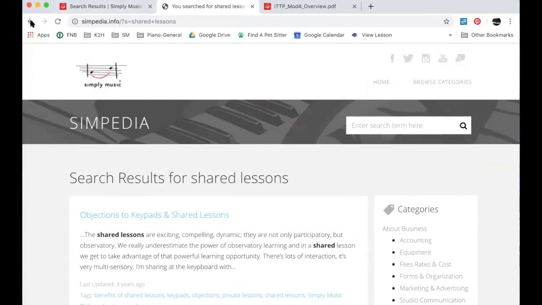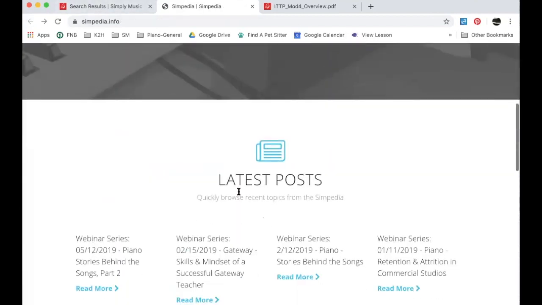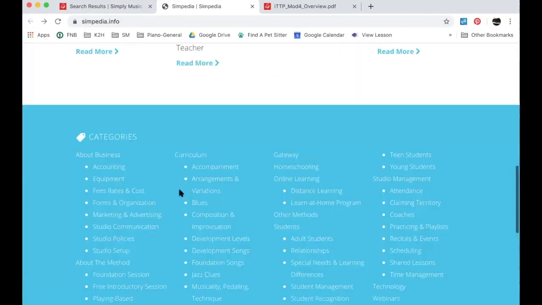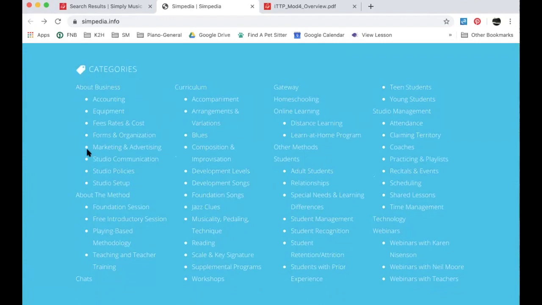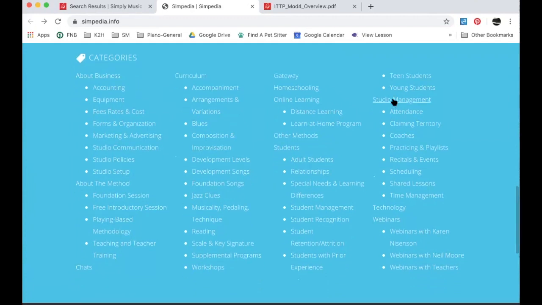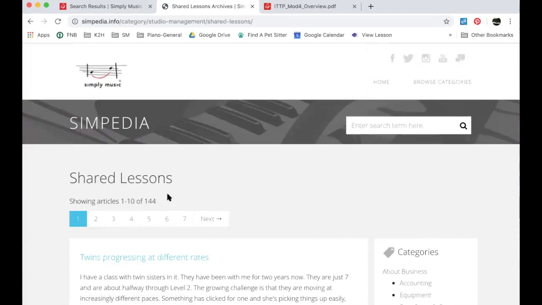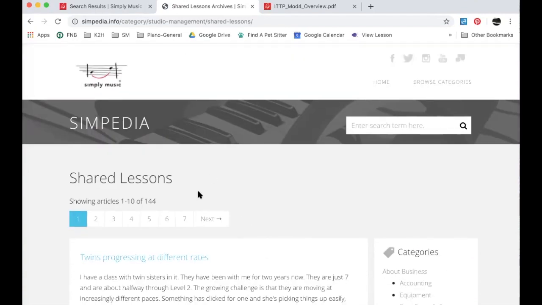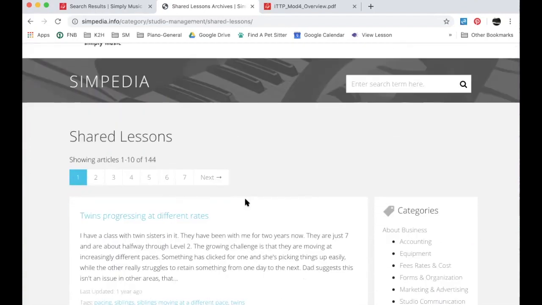The other way that you can look for this topic is by going into the categories down here. If you scroll down from the home page to this blue section, you can see all the different categories that are covered here. So under studio management, we've got shared lessons, and that will bring up 144 articles or threads about shared lessons that have been categorized as that being the main topic of that thread.